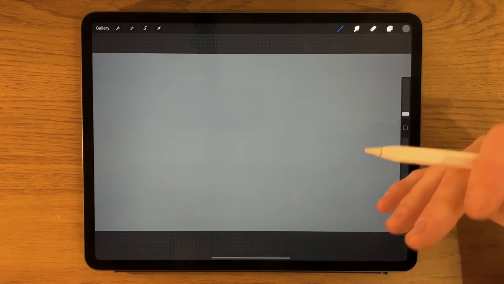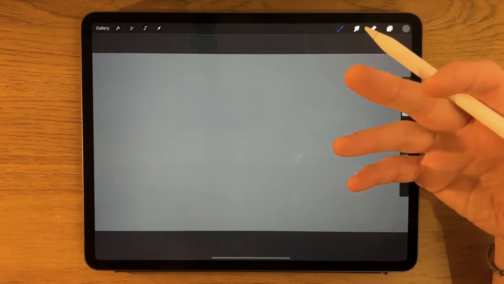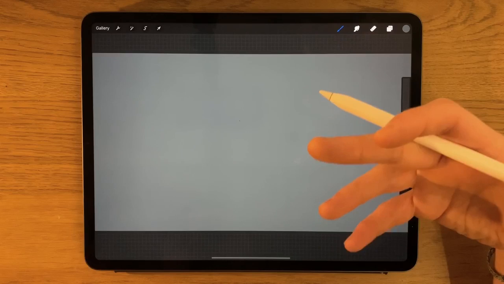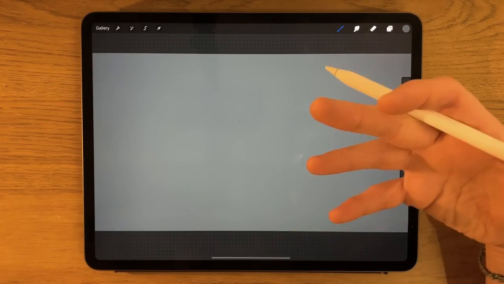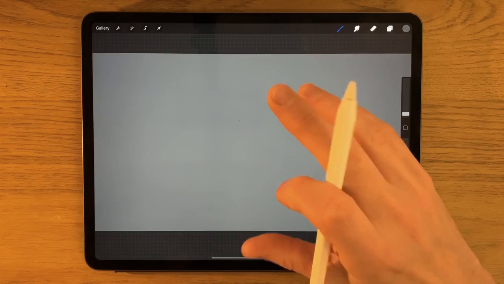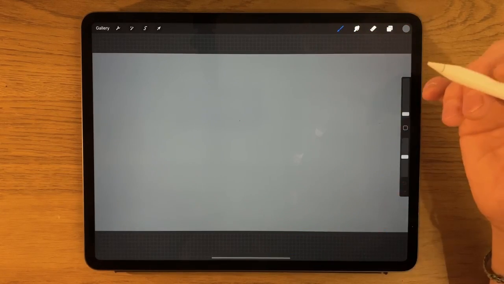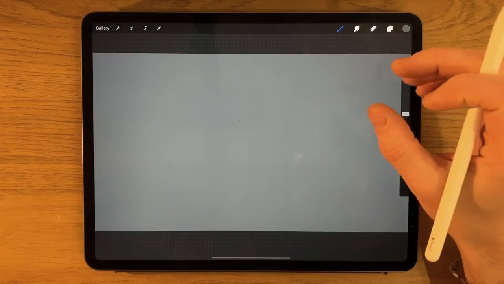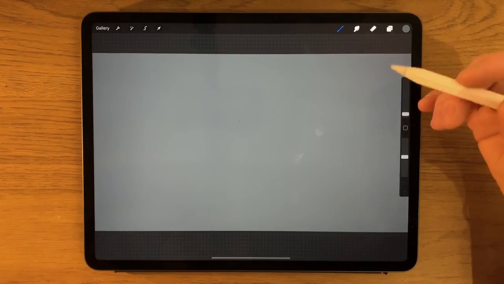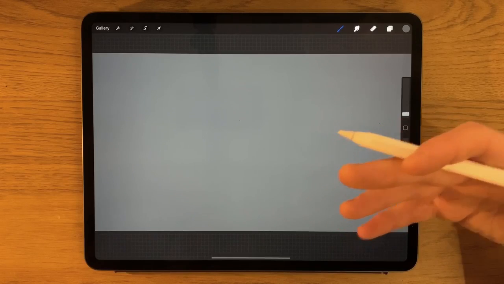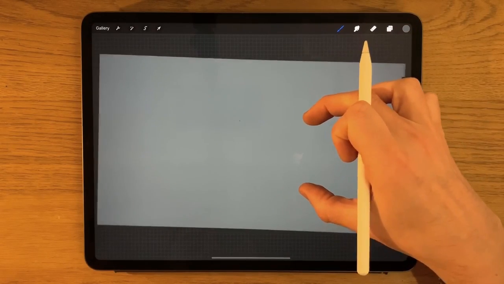Okay, so there are some fantastic new features on Procreate 5, and I'm just going to talk about one of them today. I am also going to be creating a full app guide that goes into all of the details of this brand new update. But for today, I'm just going to focus on the animation feature that they've recently added. There was a slight animation feature before where you could do some little effects, whereas now they've integrated it in a much more comprehensive and useful way.